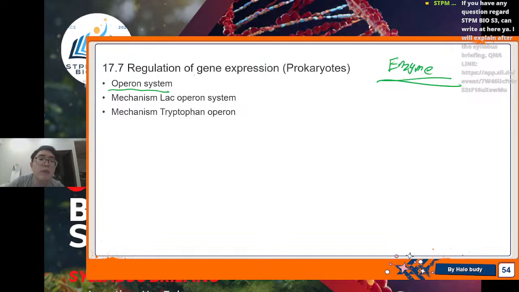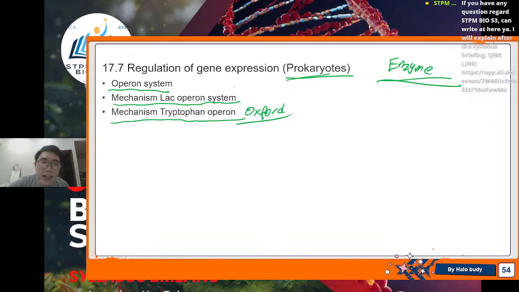So it is under the operon system. Operon system ni dia akan regulate lah, sama ada dia akan menghasilkan enzyme atau tidak. But for our syllabus, we only learn prokaryote only. Yang like eukaryote, like human, we do not learn because eukaryote is very complex. We only learn the simple one, easy one. So the operon system you have to know, and also the example. One of the examples is the lac operon. You have to learn the lac operon.